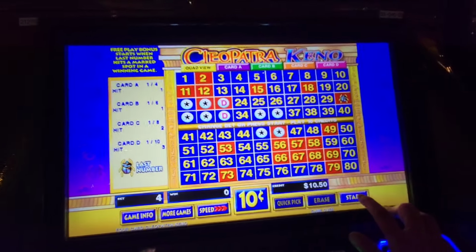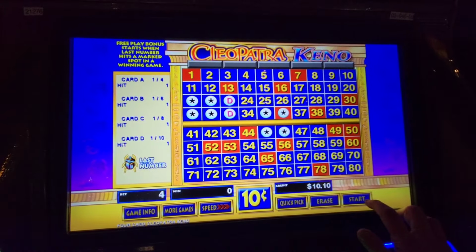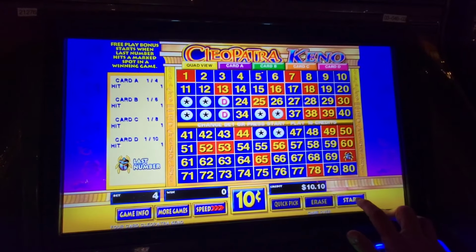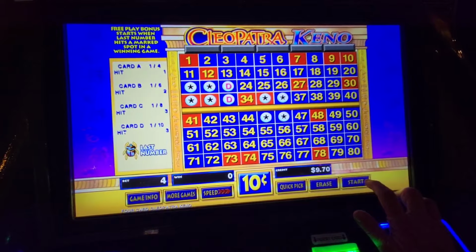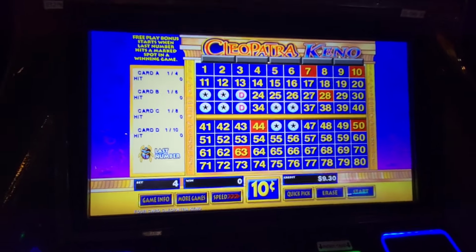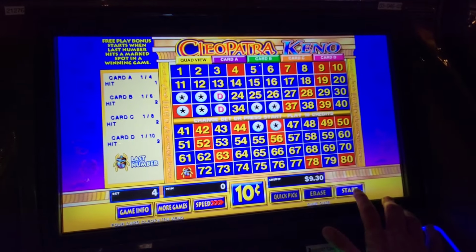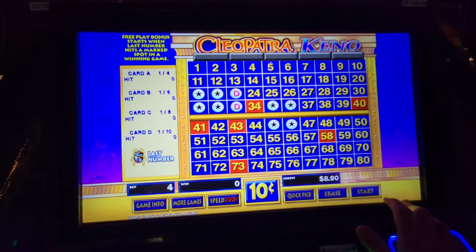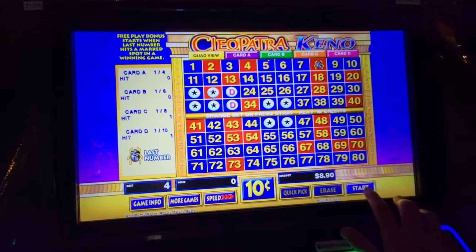Yep, got it. All right. Come on down. I'm down to my less than $10 now. Let's show a good win. Cleopatra, my favorite Keno of all times. Don't let me down now.